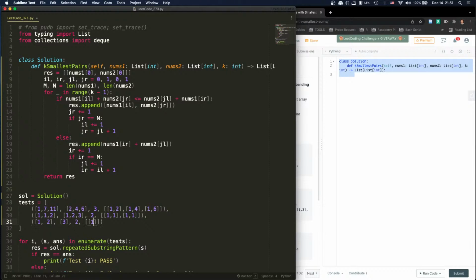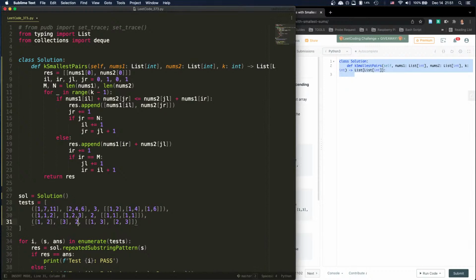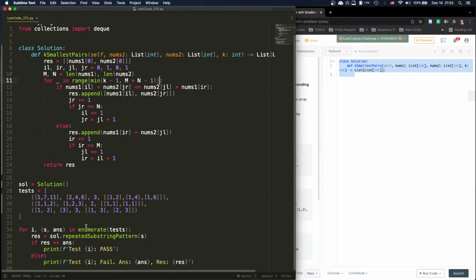So 1, 3, 2, 3. Oh, k equals 3. So that should be the minimum of k this and m times n minus 1, to make sure that they will not go index out of range. That's what I'm worried about.